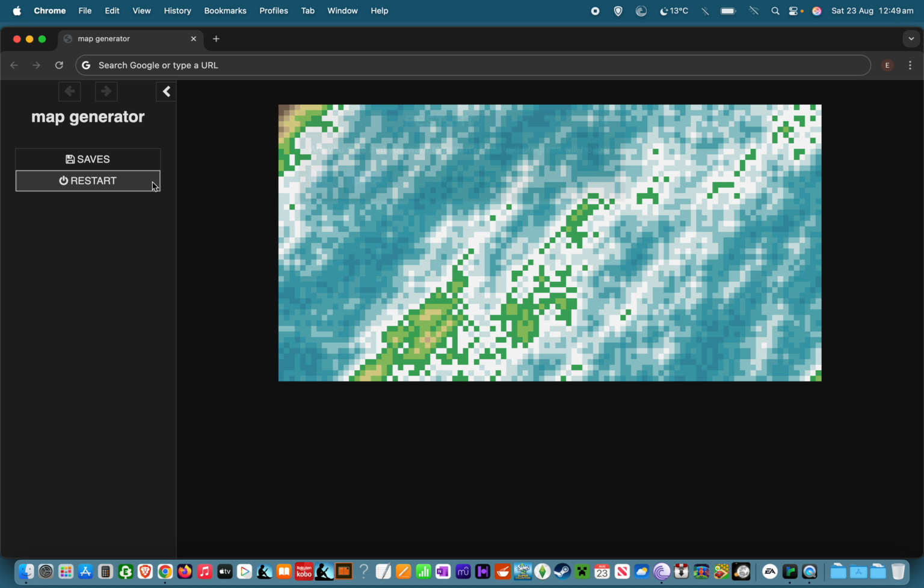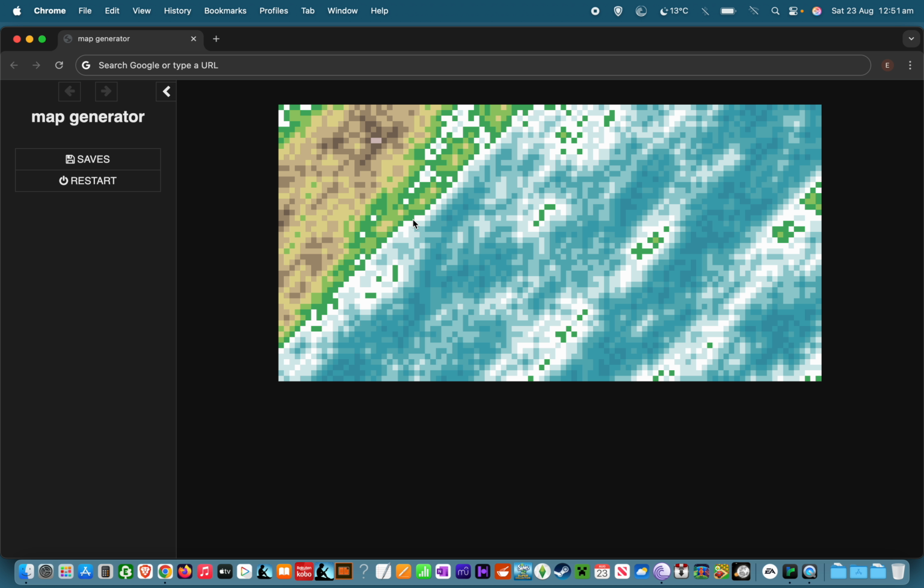I probably wouldn't make one of these maps your entire world. I might make it like a section of the game, and then they travel. Perhaps they start on this map and then they travel to another one. That one's sort of all mountains, and then maybe they travel to yet another one. And the reason I wouldn't make your entire world one map is that you might not have places to put all of the features that you want.